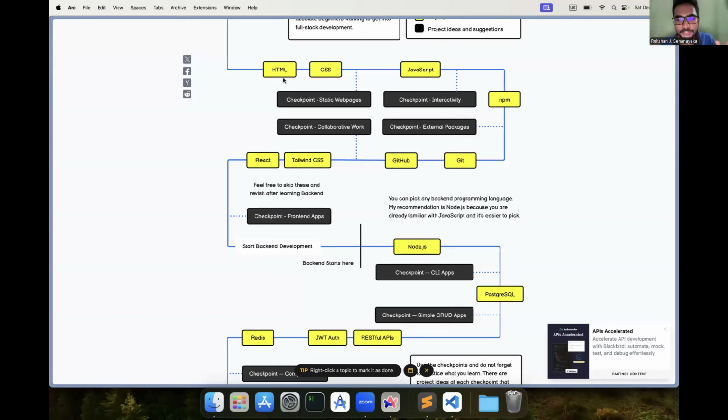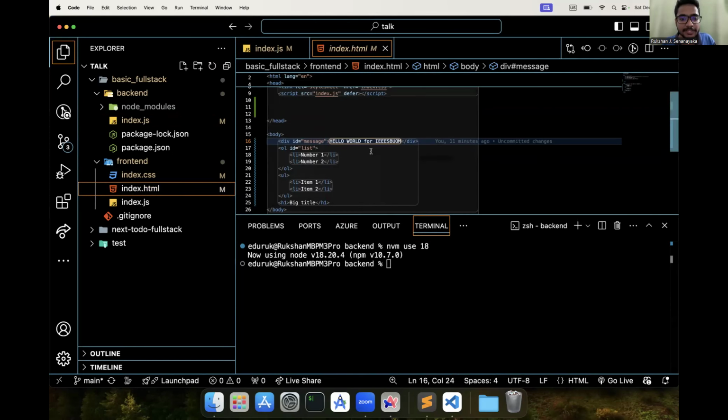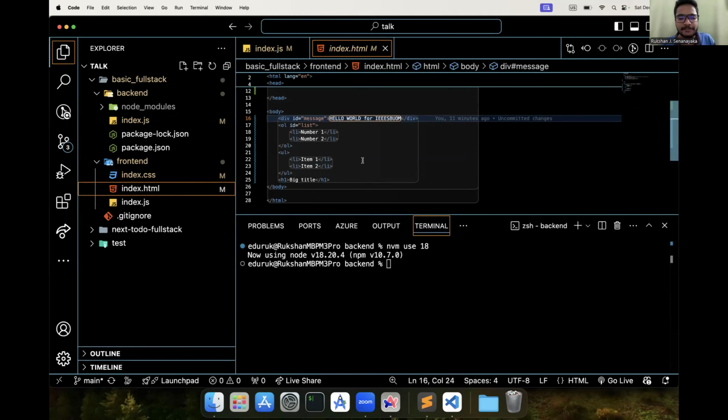When it comes to actual production, we don't actually write HTML, CSS, or JavaScript alone. We use frameworks. When we use frameworks, Tailwind CSS, React, these things come into play and they make our lives very easy. Even if you look at this code, the one that I showed you earlier, this index.html, you can see it's somewhat hard to understand and somewhat hard to reuse.